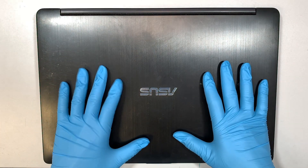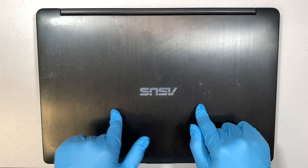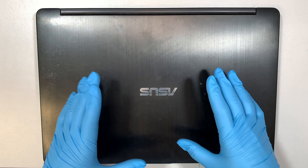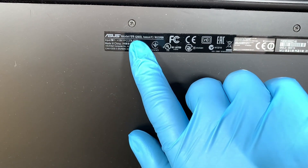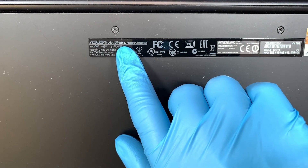Hi, welcome, Simon here. Hope you're doing well. In this video I'll be disassembling this Asus laptop and try to cannibalize what are usable parts and I'll be listing them on eBay. The first thing I like to do is identify the model so that you guys can follow along. This is Asus model Q502L — that is the model of this laptop.